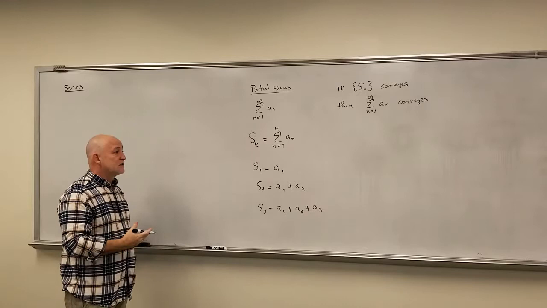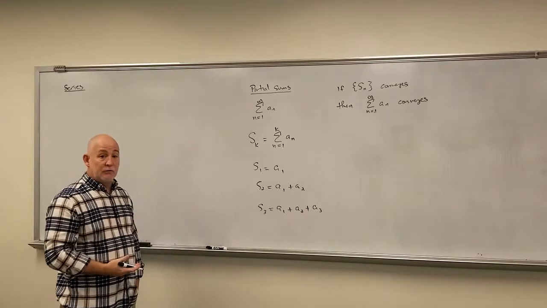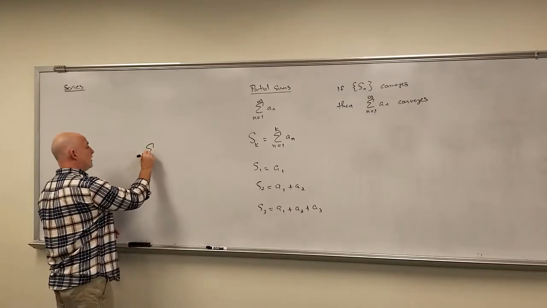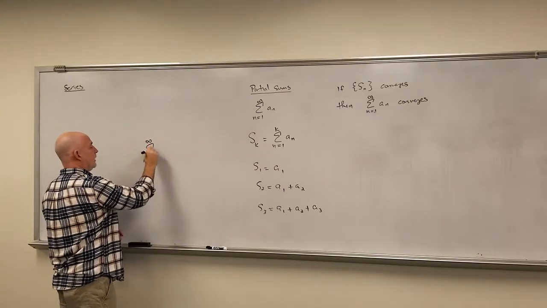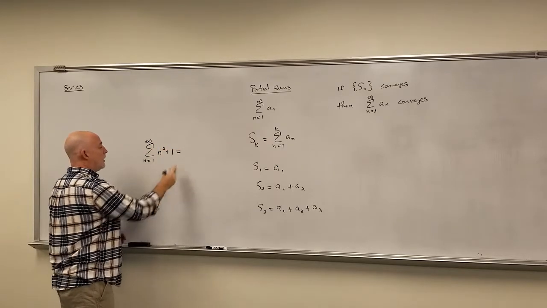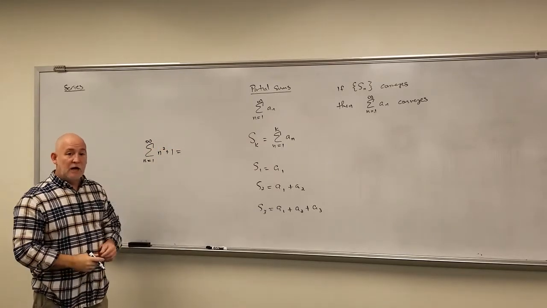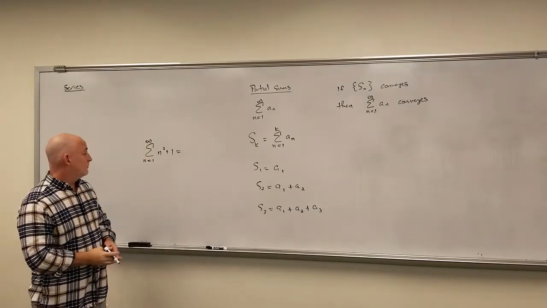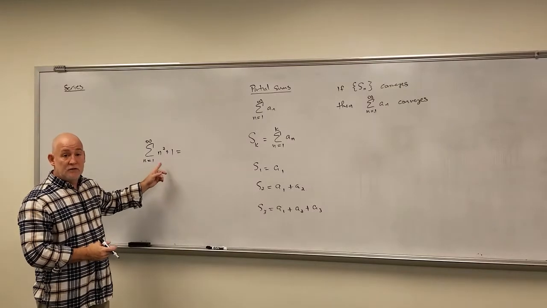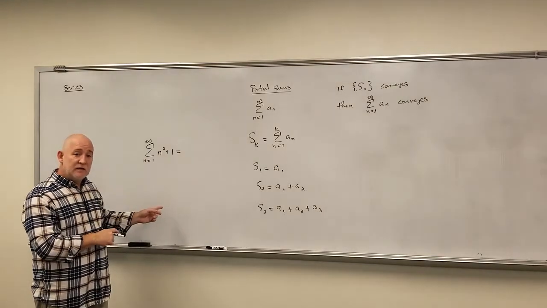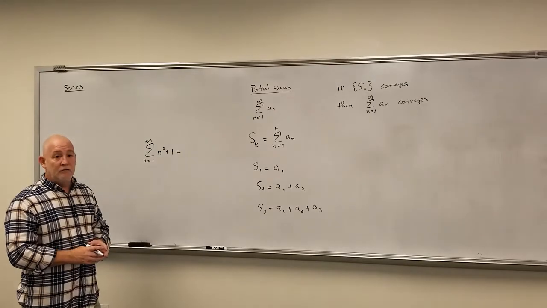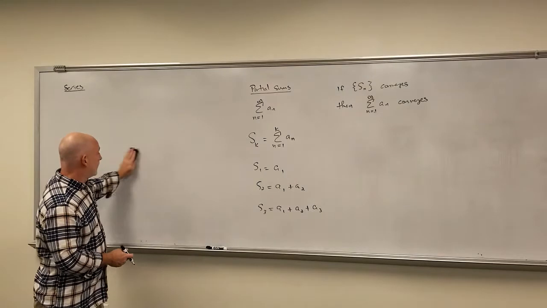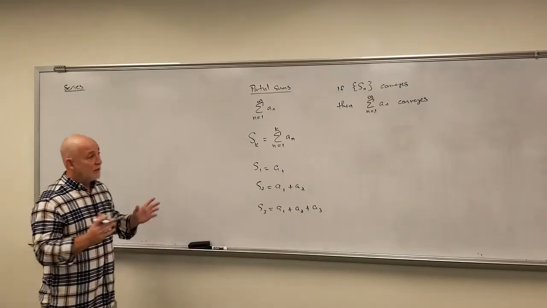Pretty interesting thing that's going to happen throughout the next several lectures is we're actually going to be able to say, hey, does this sum, n equals, I'm just going to make something up, of n squared plus 1, converge or diverge? Basically, does it add up to a finite value or does it add up to an infinite value? We're actually going to be able to say whether or not it converges or diverges. But if we even say that it does add up to a finite value, rarely will we ever be able to say what that actual value is, which is kind of an interesting way of looking at it. We say, yeah, it adds up to a finite value, but I don't know what it is.